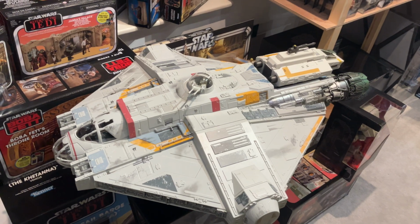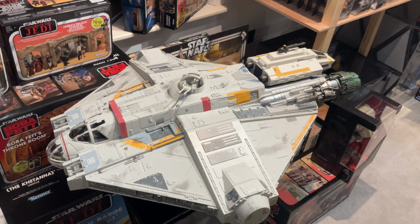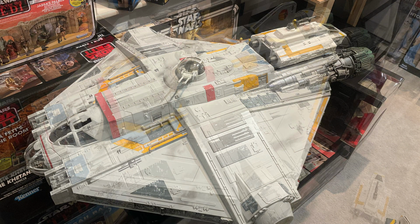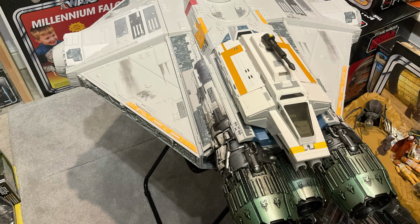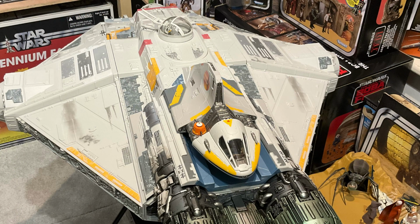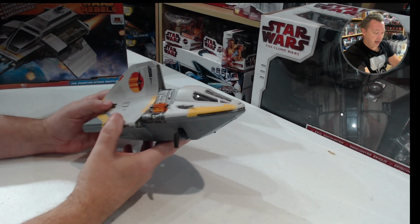And I'll just do a quick comparator shot of the Phantom 1 and Phantom 2 on the Ghost. Here's a shot of the Phantom 1 from the side angle compared with the Phantom number 2. And then on the back, we've got, again, the Phantom number 1. And on the back, we've got the Phantom number 2.